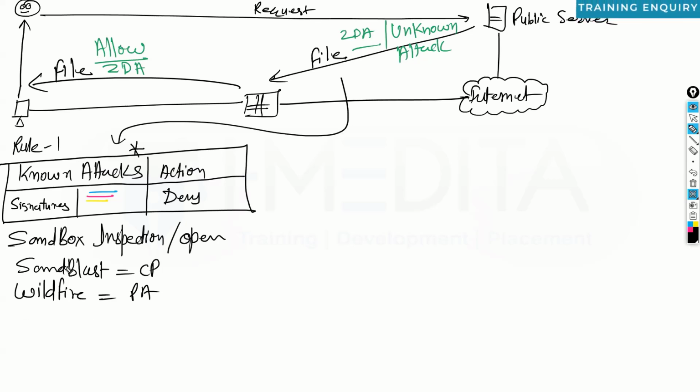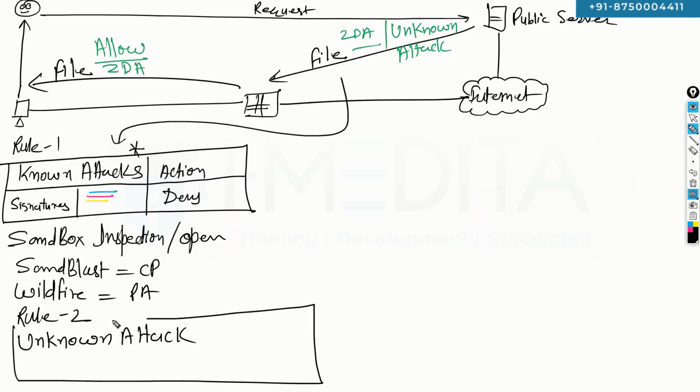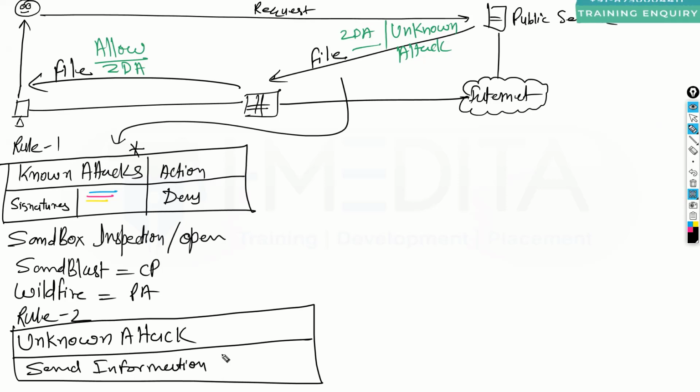In this, we create another rule, rule number 2: if the attack is an unknown attack, then the action for the unknown attack is to send information to the cloud or data center.